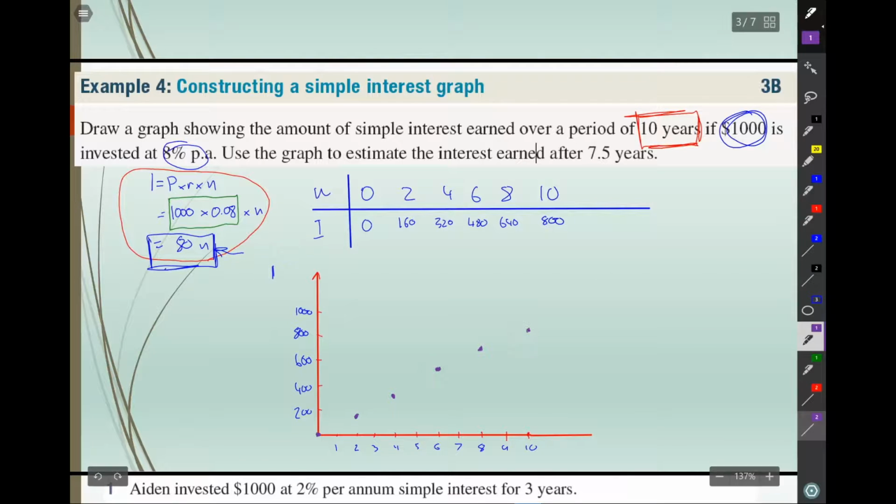You guys will use a ruler when you're doing this process, so you will be a lot more accurate than I am being. The last step will be to put a line through all the dots.